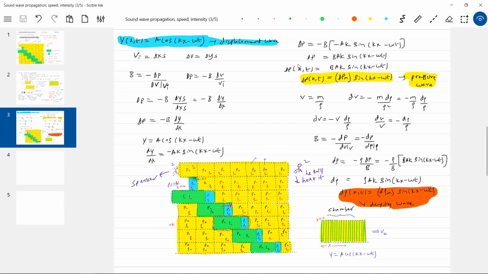So now I think we are in a better position. No? I am speaking, I'm at x equal to 0. I'm speaking here now, and I'm going to generate a disturbance. Now, from me at a distance of 1 meter, at t equal to say 2 seconds, what is the pressure? What is the excess pressure? It is given by this much. Then what is the absolute pressure? P naught plus delta P. So this is the excess pressure.